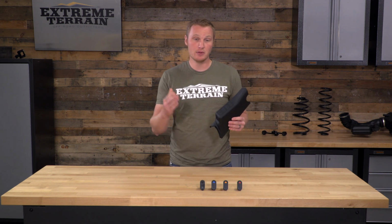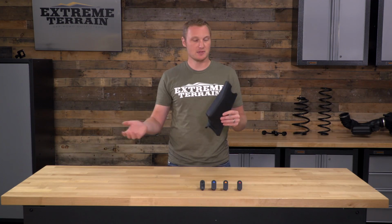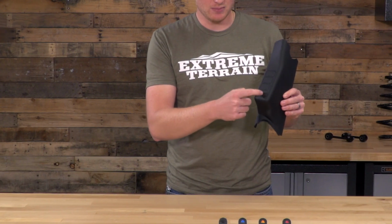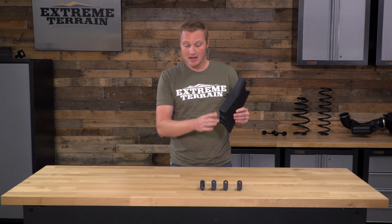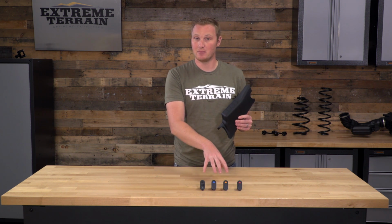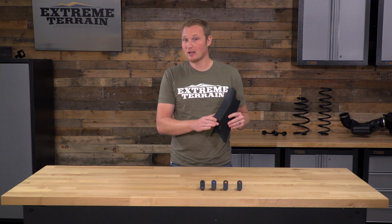Now, regardless of whether you get the version of this with 4 switches or with 3 switches and the USB charging port, or the left side or the right side, or what year range you get, they're all going to come with a blank switch panel like this, with the blanks right in there. The first step is to actually cut these out and put in whatever switches or charging ports you're going to use, whether it be the ones from Rugged Ridge that come in the kit with the panel or your own switches of your choosing. But it is important to know that you will have to cut these out.